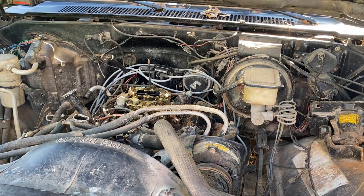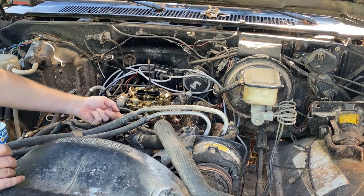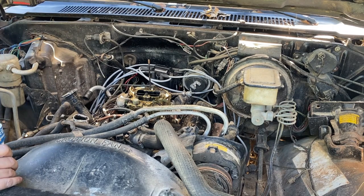Well, a little better, but I mean, let's be honest, there's enough vacuum leaks in here to, I don't know, sink a ship. There's a rat bitten off one here. We got this huge inlet one coming from the fuel line.